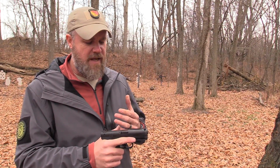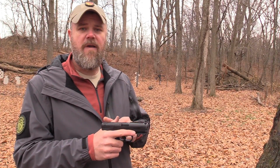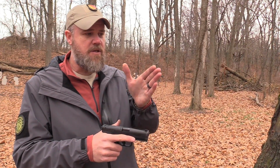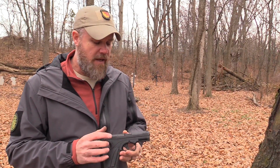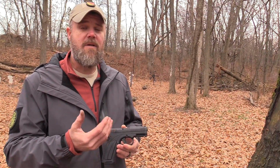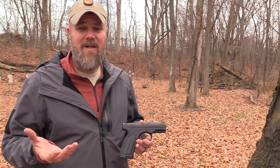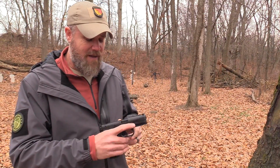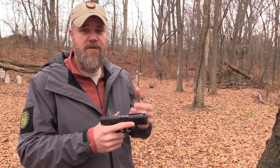I also noticed that this handgun, for whatever reason, with a couple of different brands of ammunition, would shoot to point of aim on a cold barrel, but then would slowly walk each subsequent shot up until it started to shoot high and off the target many times. Again, I don't know if that's the gun doing something crazy, or if it's me, the loose nut behind the butt plate, but I've never done that with any other self-loading pistol, so that's just odd behavior I've never seen before. Maybe it's a combination of the gun, me and the sights, who knows what.